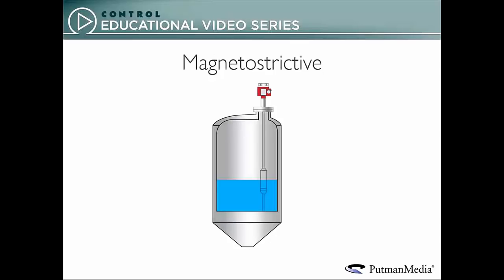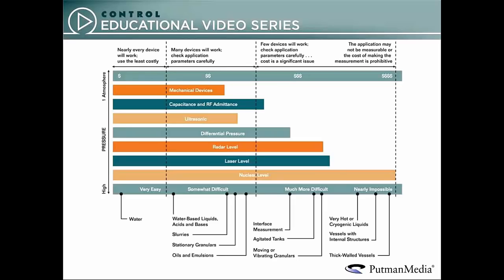Magnetostrictive level gauges use a float containing a permanent magnet that moves freely up and down a magnetostrictive waveguide. A low current interrogation pulse travels down the waveguide, and when it reaches the float, a torsional twist and reflection are created. The time of reflection indicates the float position and level. Capacitance and admittance gauges can cover a broad range of applications at a reasonable cost.